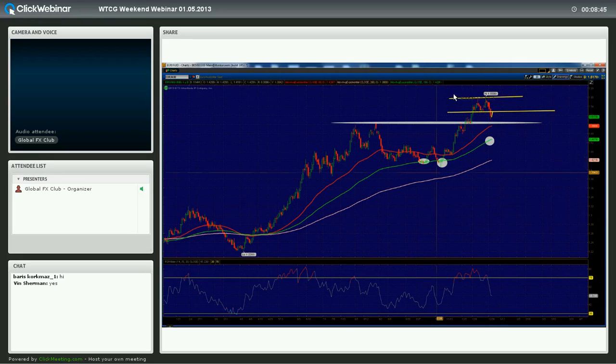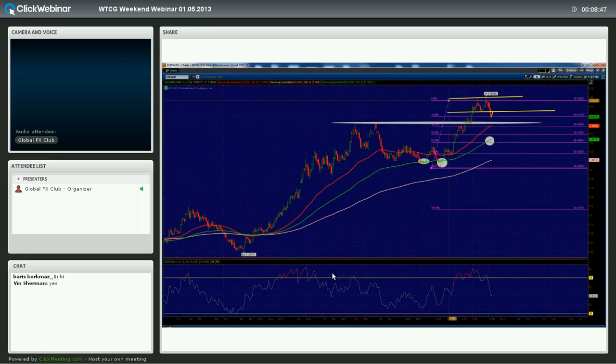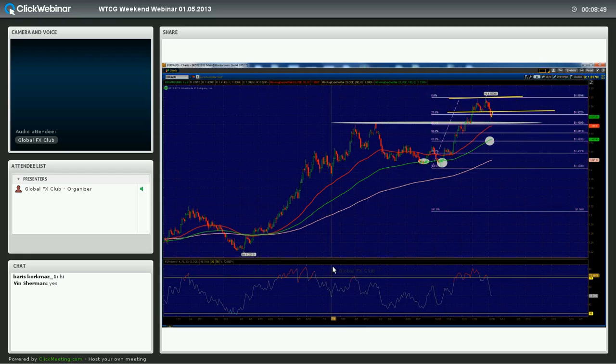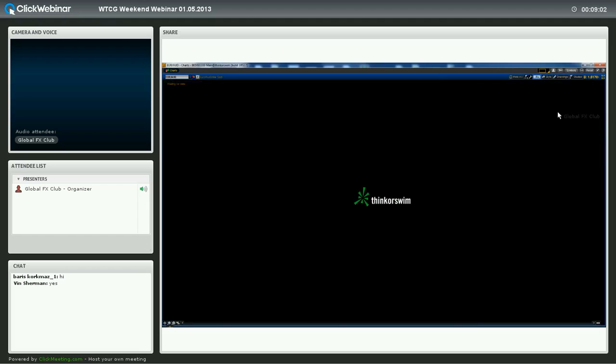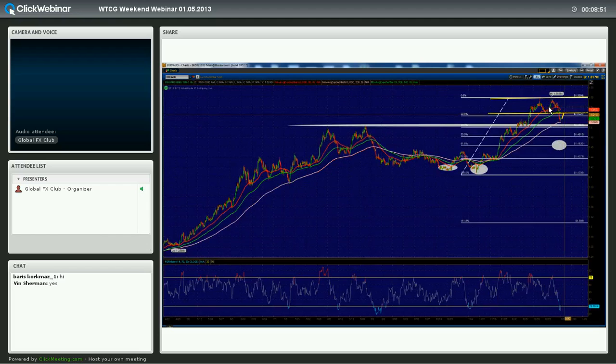It corresponds pretty nicely with some fib support as well. The 61.8% fib comes in there. So that's the area I'm looking for eventually on Euro Aussie to the downside if this move continues. But like I said, I need an entry. We may get one if we see a small rally here to test the neckline of this double top. Double top: one top, two, neckline break. So there should be at least a little bit more downside here on Euro Aussie.